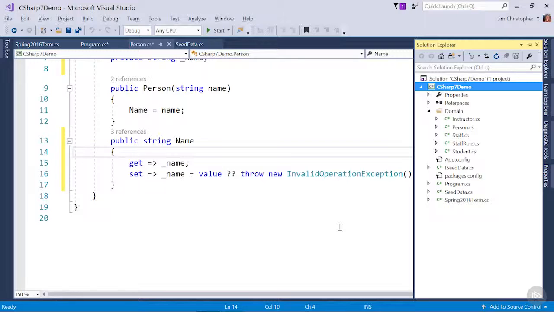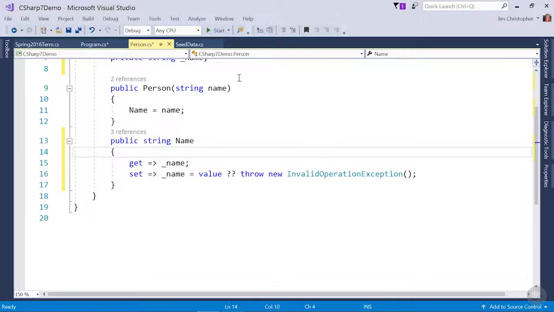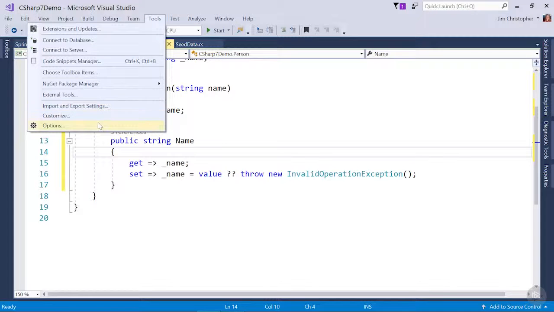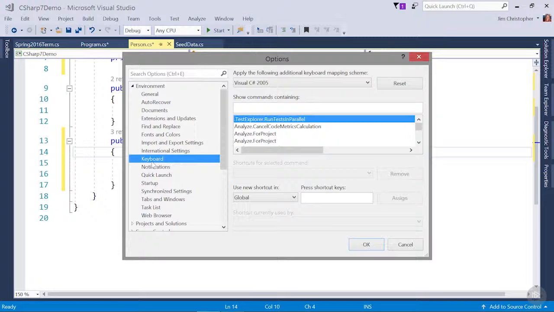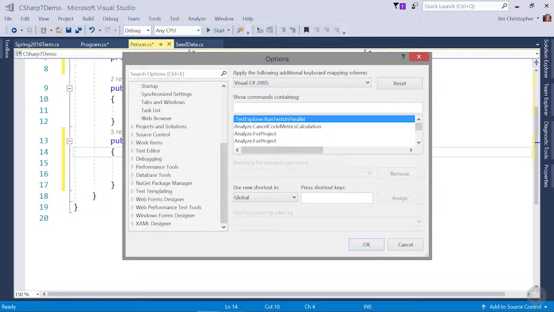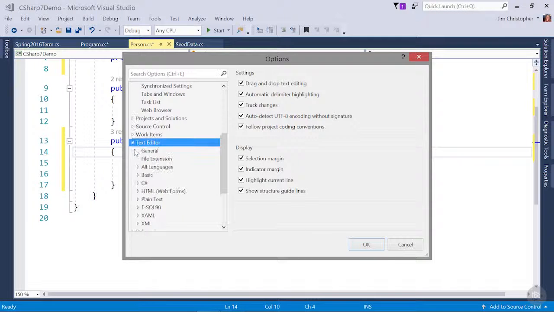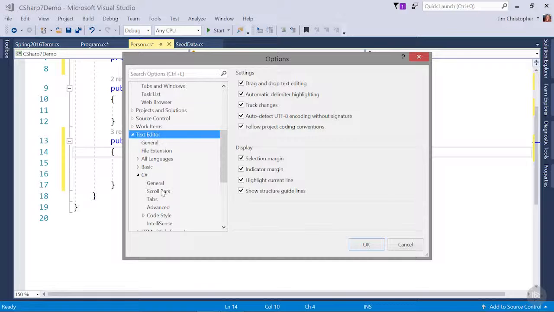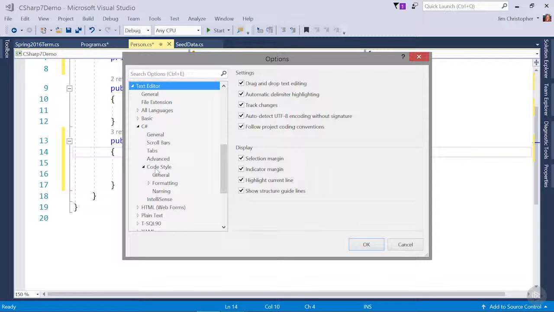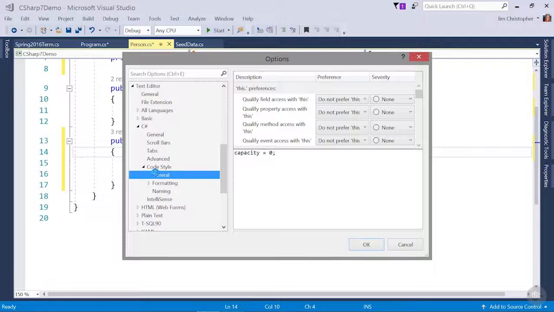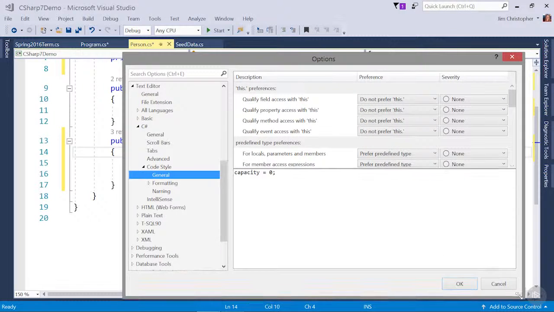But I do want to take a look at some code style questions. Okay. And if you go into Tools, Options, Editor, you could also do this by going up to the Quick Launch, but we'll go the long way. So you can close that, or you can just scroll down, and you go to the Text Editor, C#, and then to Code Style. And we're going to mostly be in the General on this. Okay. So we've had some variation of this, but it just gets richer. So you can make that a little bigger if you want to, and I think you can make the sample area a little smaller.